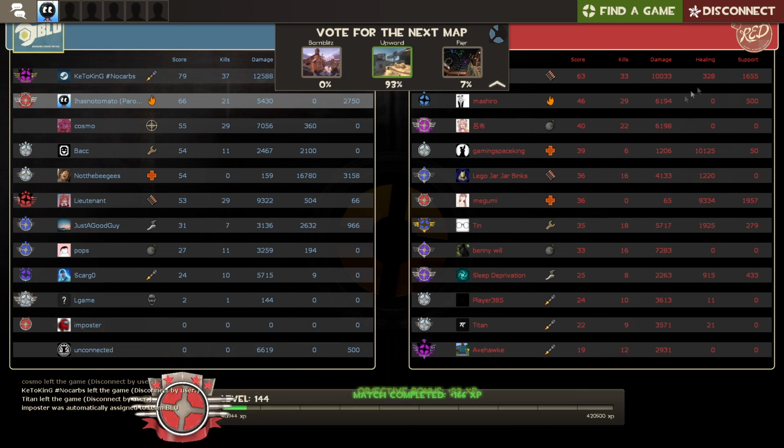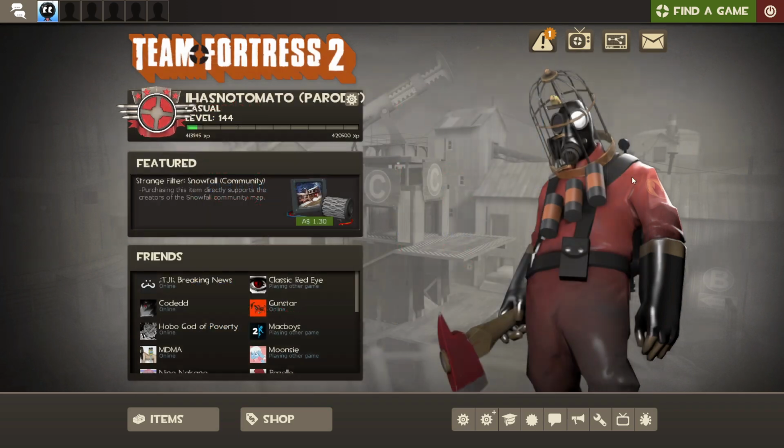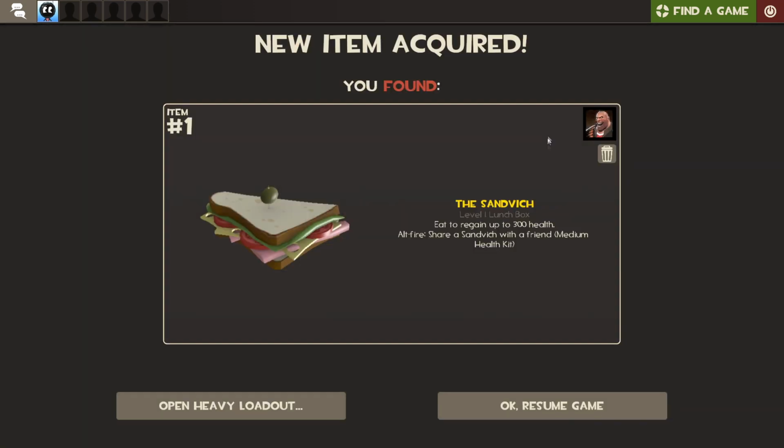All I was gonna say, yeah, you guys can go at it. Oh, level it up. Isn't that nice? 144. See, I'm not even that high of a level. Anyway, all I was gonna say is that there is. Stop distracting me, please.